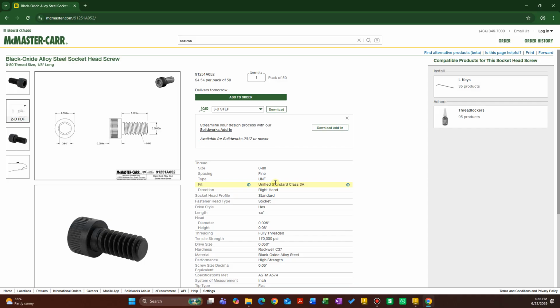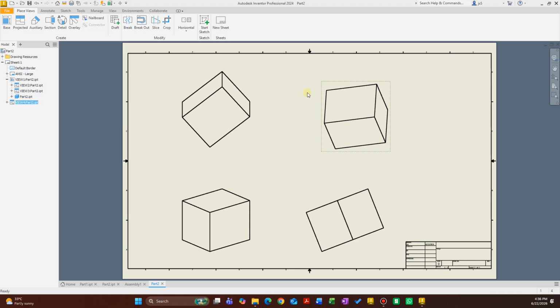So in the following videos, we're going to start creating a drawing, and we're going to start adding details to the drawing to talk about some specifications of the objects that we designed. And at some point, if you want to learn a CAD software, if you're going to design a product, maybe for school or maybe for your employer, you're going to end up dealing with drawings, or you're going to end up having to read drawings.